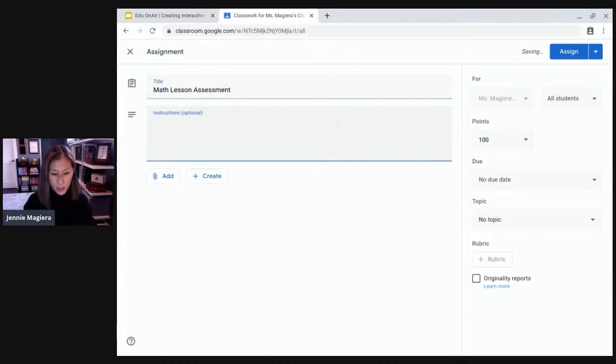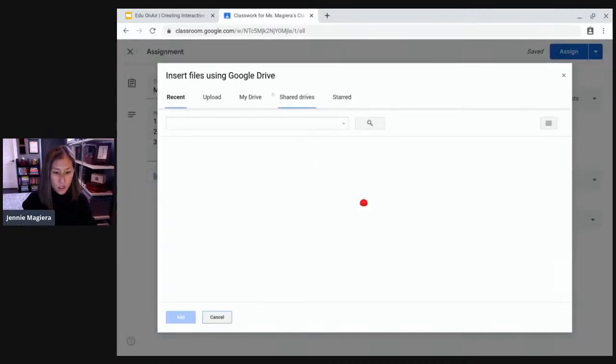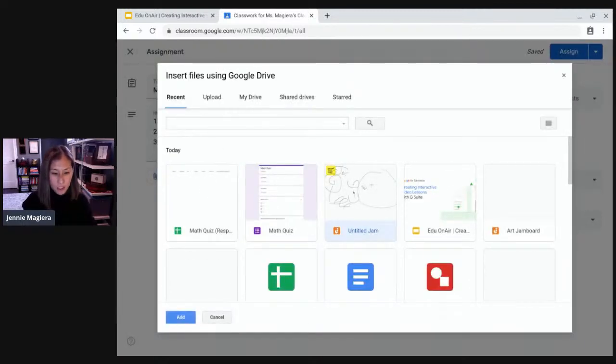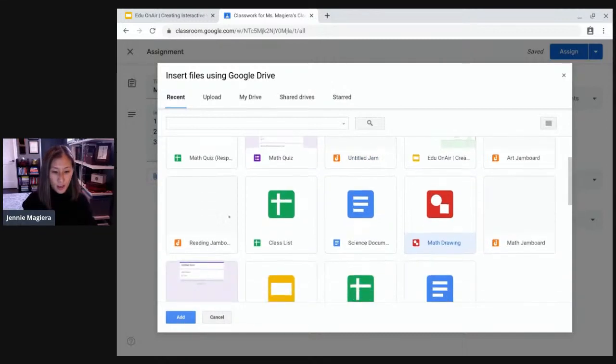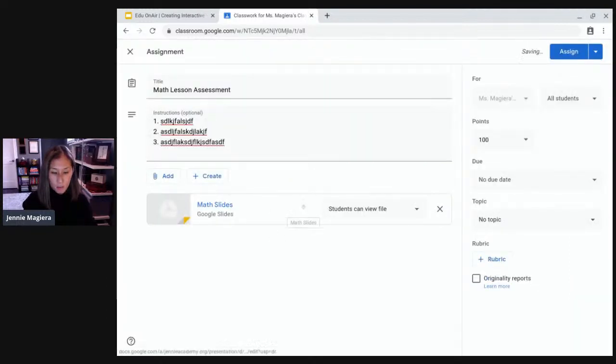But at the bottom here, I can put instructions here. I can attach the template from Drive of what I want them to do. So I can say, you know, make a copy of this Jamboard, of this drawing, of this slide deck. So I can create templates here. When I attach the template, I can make it so that every student can edit it. So this means all 20 or 200 of your students are editing the exact same file. Or if I click this last one, make a copy, it's creating a new copy for each student and sharing it with you so they create their own file.